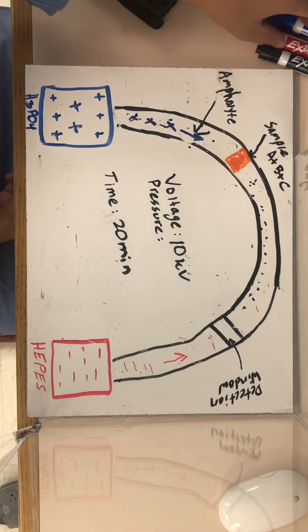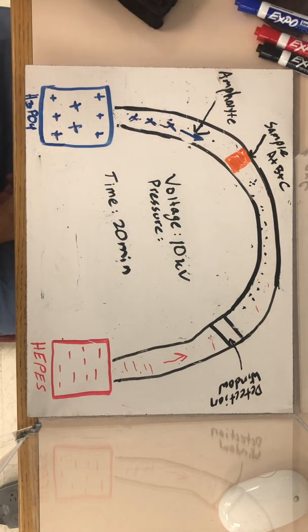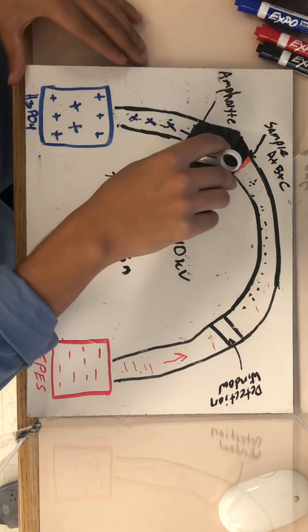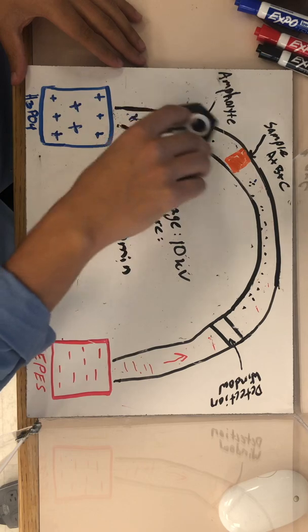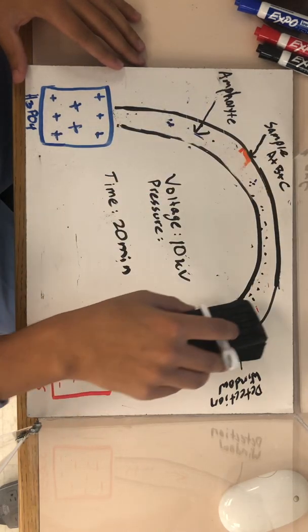the same thing is going to happen to your sample where samples A, B, and C have different surface charges. And as such, they need different numbers of plus and minuses to be at their isoelectric point, which is the pH at which their surface charges neutral.